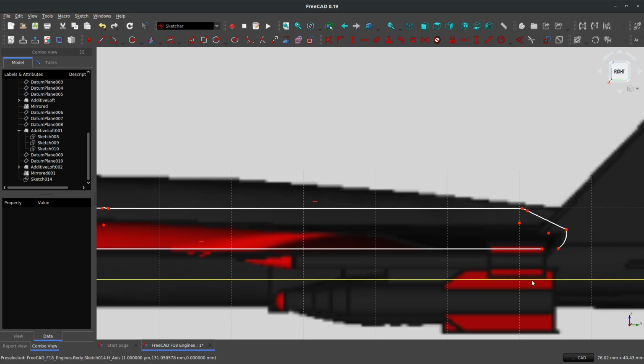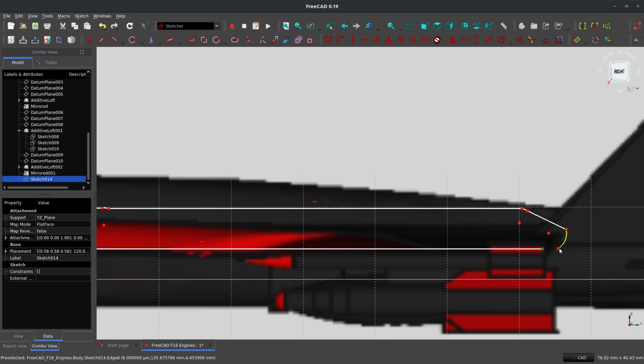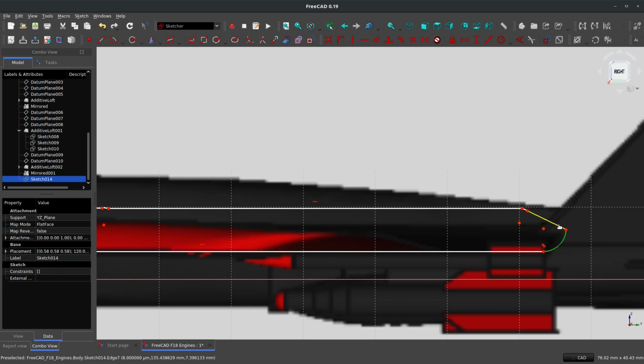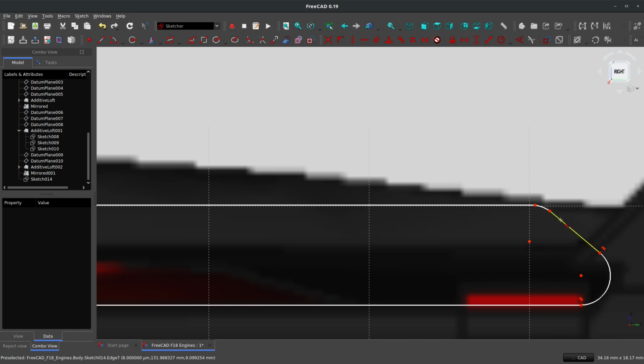And then we'll use a merge. That's my own terminology. I think FreeCAD calls this a coincident relation. And then I'm going to select a tangent from up here and make sure that everything is tangent.